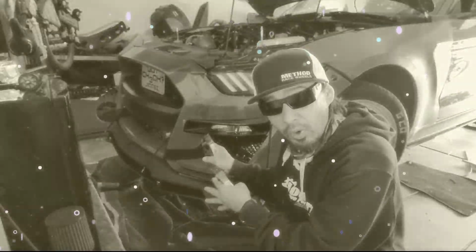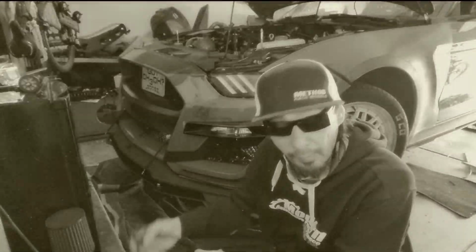Alright, so I put some black tape on both of these, and I'm going to clamp the middle, and it's going to extend the other side so it gives me a little more room to clamp with. After that, I'm going to come back and make sure everything is aligned the way I want it, so I have the same amount of gap where the splitter meets the fin or the other chin splitter, and on the other side as well. You want it even, obviously.